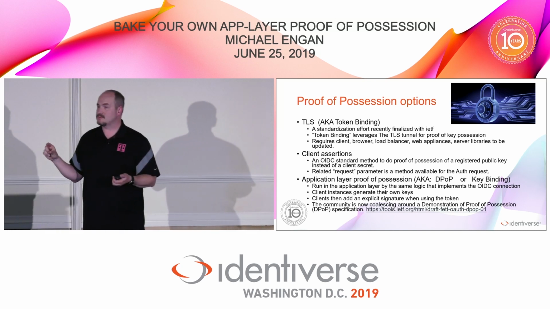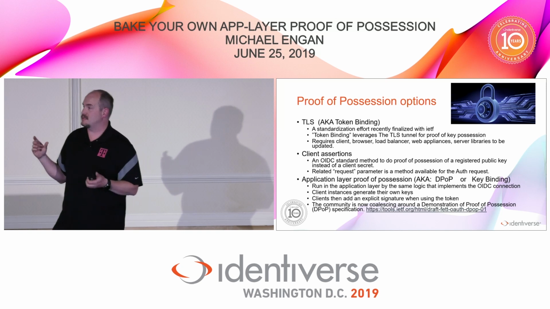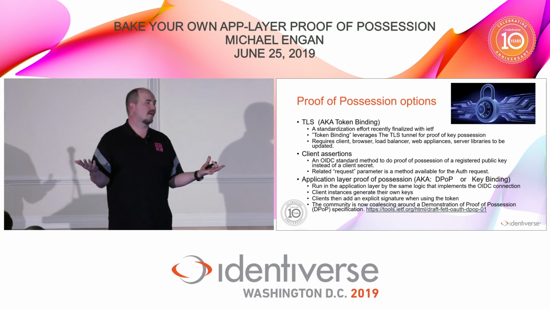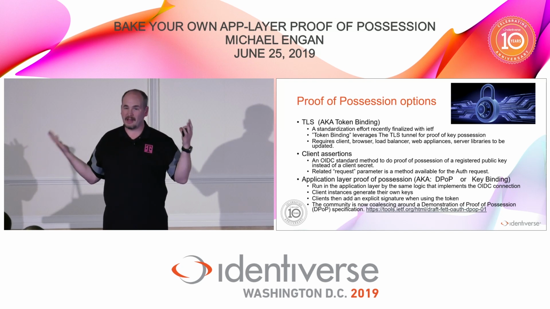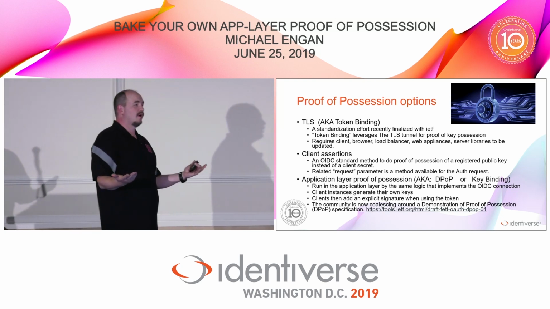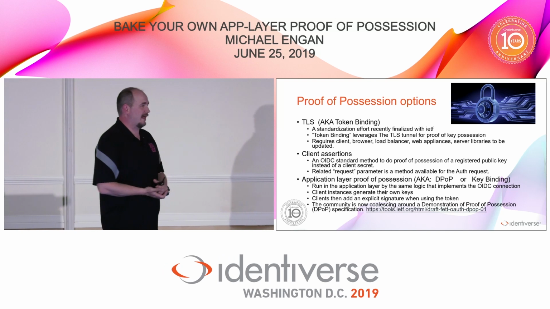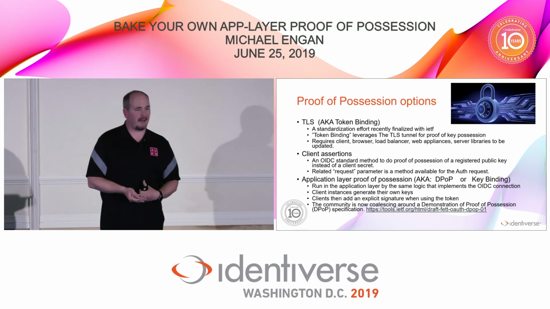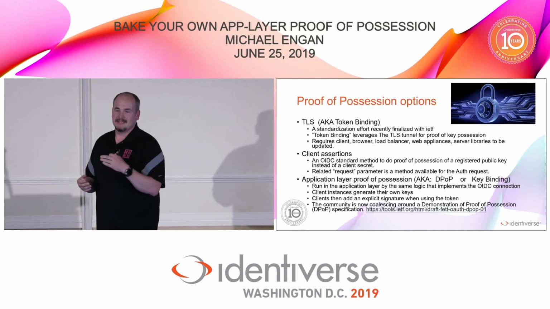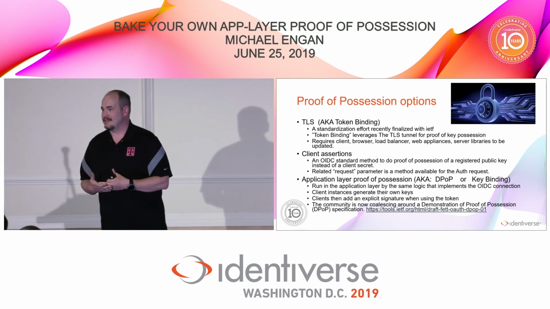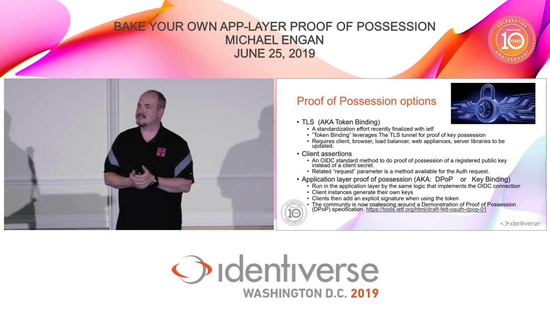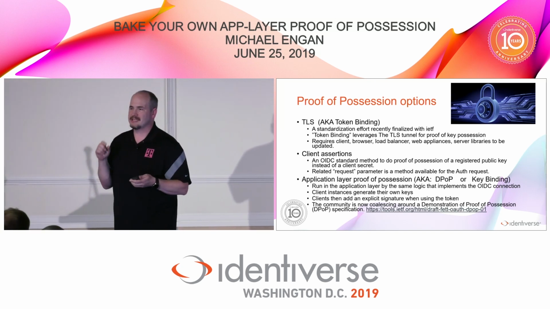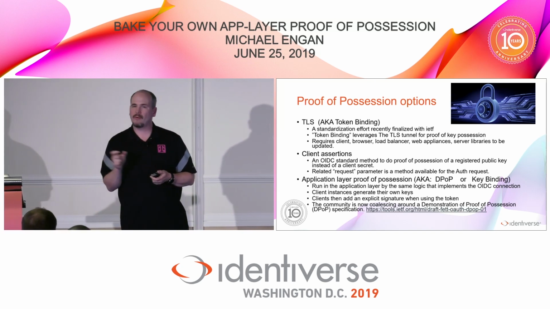One of the reasons why TLS was such a popular option is simply because TLS is everywhere. One of the reasons we struggled with it is because TLS is everywhere, and so our developers don't pay attention to it. We have TLS terminated on load balancers, on web application firewalls, on API gateways, on front-end microservices that ignore it on the back-end microservice. And so we found challenges keeping that TLS tunnel bound all the way through.